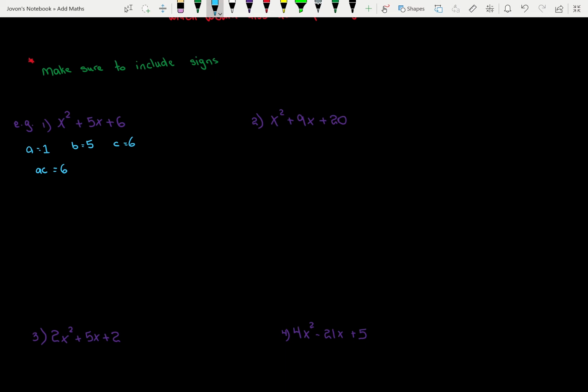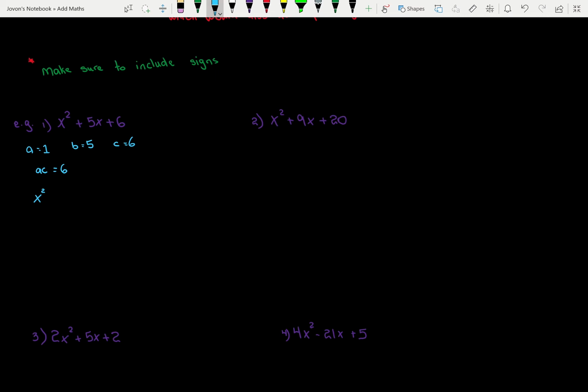So we look at the number 6. What numbers multiply to give you 6? We have 1 and 6, and we have 2 and 3. Now, 1 and 6 won't work, so we have to use 2 and 3. So we have the equation x squared plus 5x plus 6, and we know the numbers 2 and 3 will work. Again, this is basically just trial and error, guessing these numbers. Once you guess the numbers correctly, we end up with 2 and 3.